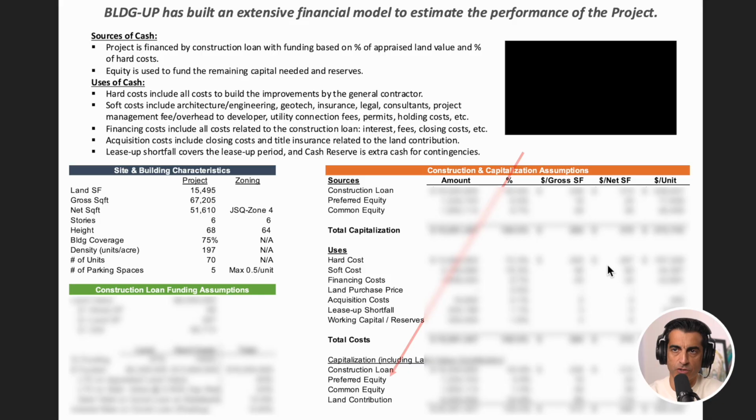Which particular sections of the pro forma did you have to insert into the investment deck? So usually I will tend to focus on a couple of things. So sources and uses of cash. So this is, what is the project going to cost? Those are uses of cash. And where is the cash coming from to pay for those? That's construction loan, debt, equity.